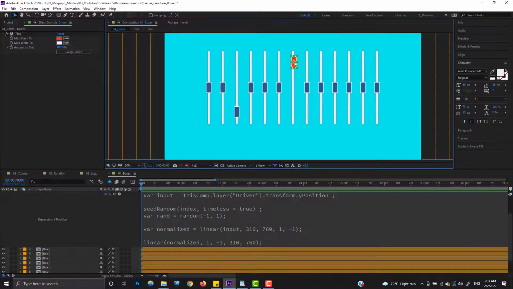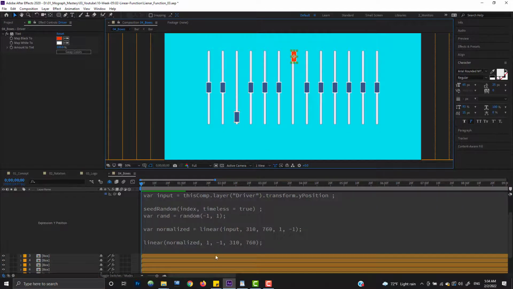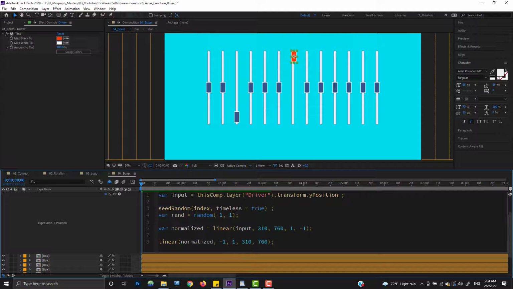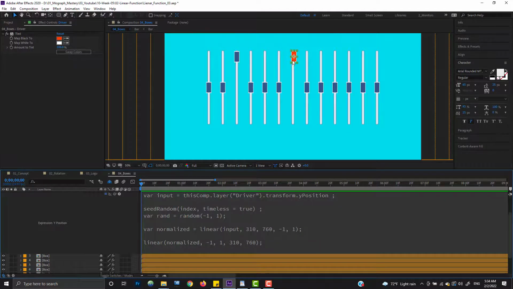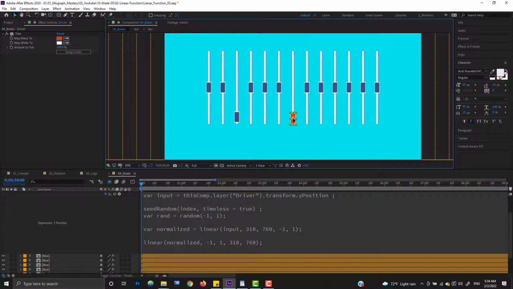Let's see what happens. Now it sort of works. But the randomness is not there yet. This is inverted because we switched these to 1 and -1. That's why it's inverted. -1 and 1. Let's do that. Now it's a one-to-one mapping. As you can see, we are back at where we began. So what we do here is that we have constrained it to this.